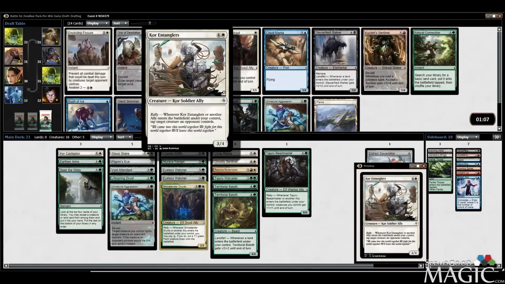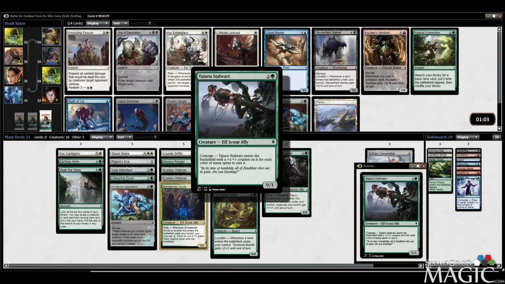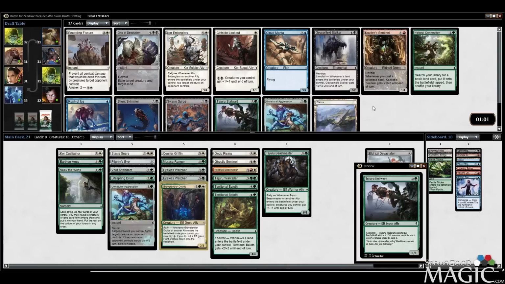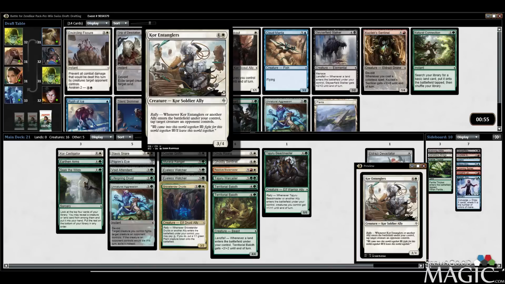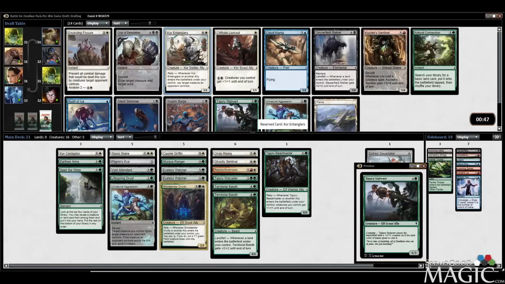Ooh, Entangler, another ally. Stalwart, which is an ally as well. Lookout's an ally. All sorts of allies. See, the problem is we already have so many 5-drops. I'm not exactly wanting to play Entangler, but I think Entangler might be the pick. There's also Encircling Fissure, which is a very good card. I like Encircling Fissure. I kind of want some more allies.